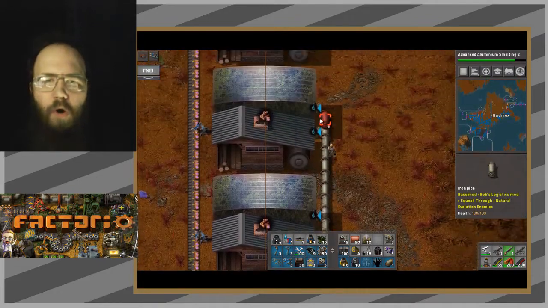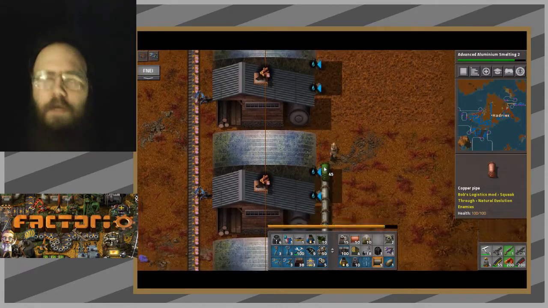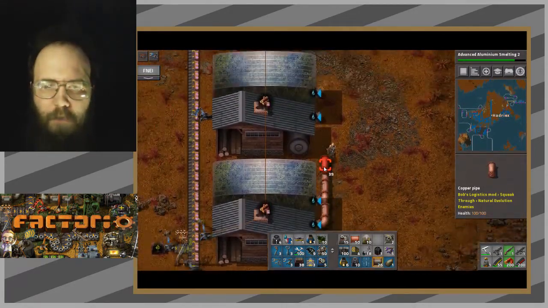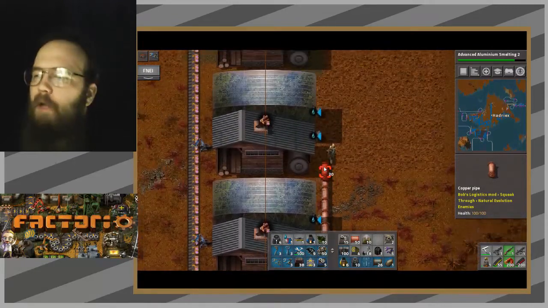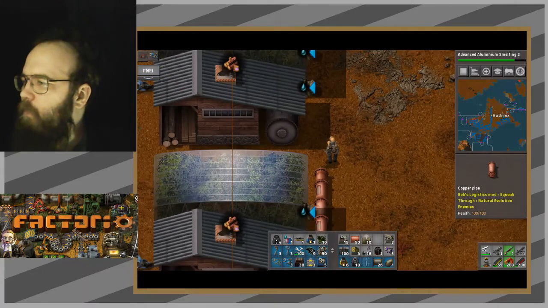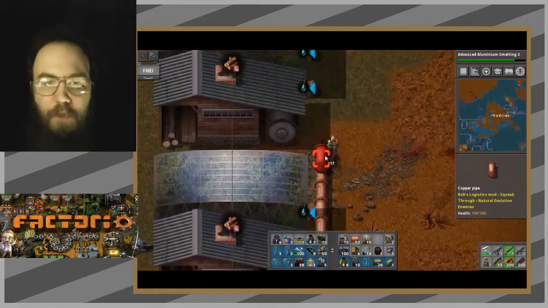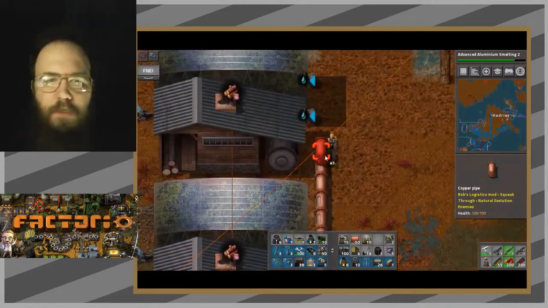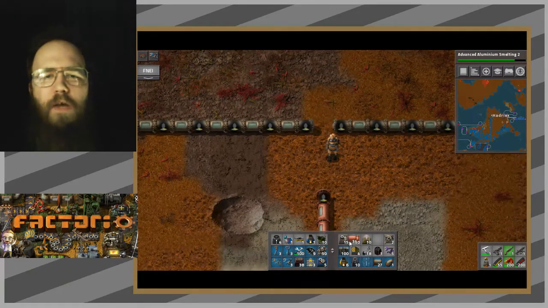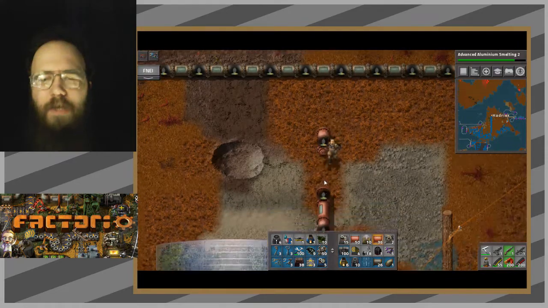Next... ho ho ho. Oh, right, we are going with copper pipes. I forgot. We need iron pipe for a lot of reasons, but we're going to primarily be using copper from now on. So, slap all this down. Yeah. Whoops. Whoa! No! No!